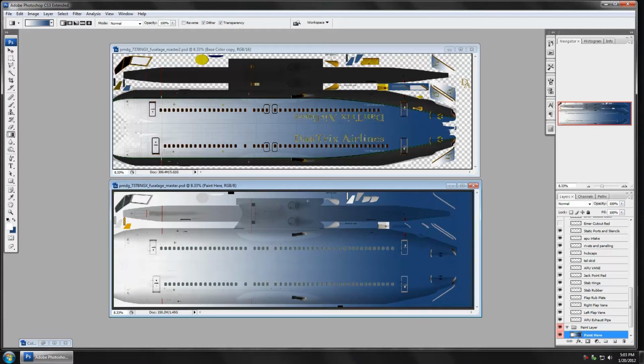But once you get into the sim, since you're dealing with a small transition here of differences, you're going to see it. You're going to see the fact that your bottom edge here does not line up to your fuselage. So, a little tip, when you're drawing your gradient, if you press Shift, you can see no matter where I move my other end here, it is staying perfectly horizontal.